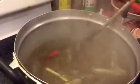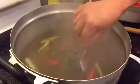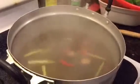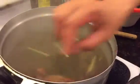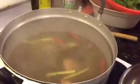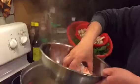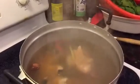Now it's boiled. Okay, now you put the fish head first. Then you put it in. Do not stir it. Let it sit, so it doesn't break up. Because of the taste, you already know what the taste is like. I look sour here. Drop it like it's hot. Okay, put all in now. We're gonna let it cook.